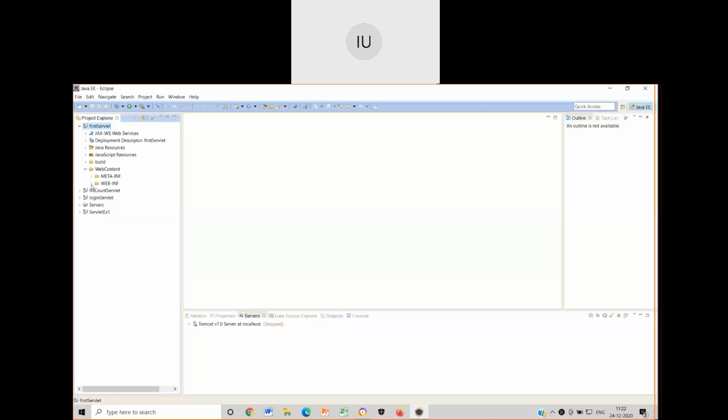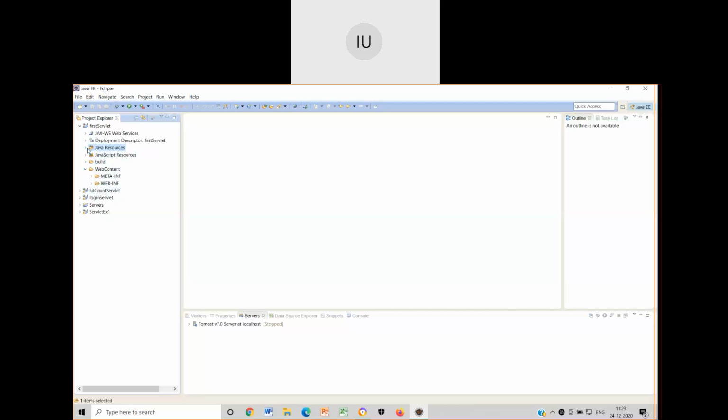Now next I will go to this Java resources. So many things are there in this. Out of these, the things that I will be editing are the web content folder and the Java resources folder. I'll repeat again: I will be editing the web content folder and the Java resources folder. I have expanded the web content folder and shown what is the content in it. I'll be bothering about the content of this later. Now I'll be writing my Java file inside Java resources.